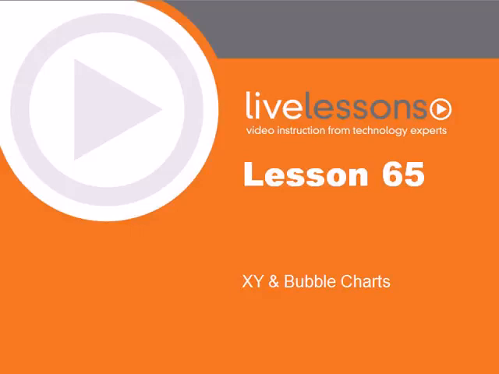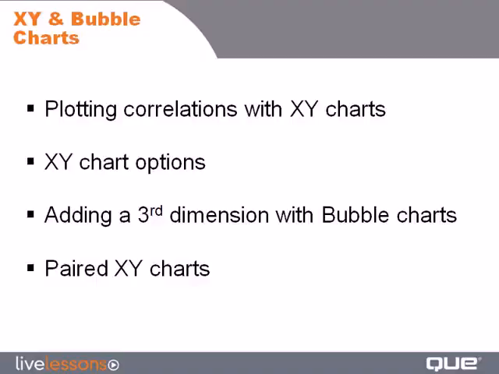Lesson 65, XY and Bubble Charts. In this lesson, we'll take a look at how to plot correlations with XY or scatter charts, some XY chart options, and then how to add a third dimension with bubble charts. We'll also take a look at how we can create an XY chart from two completely different series.